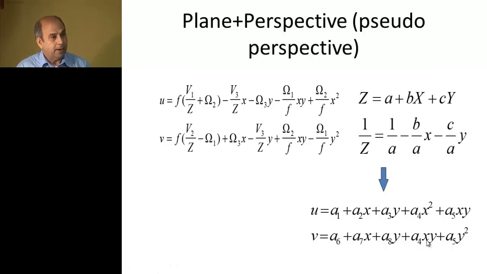The optical flow under perspective projection using the planar scene is the pseudo perspective model in terms of x, y. Because here we again have the 8 unknowns, and using these equations and the planar assumption, you can derive that. That will also be a homework. So then I think we are kind of done with a very broad run through these different motion models in 3D and their projection in the image plane.